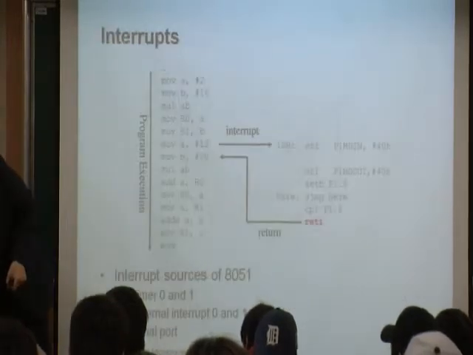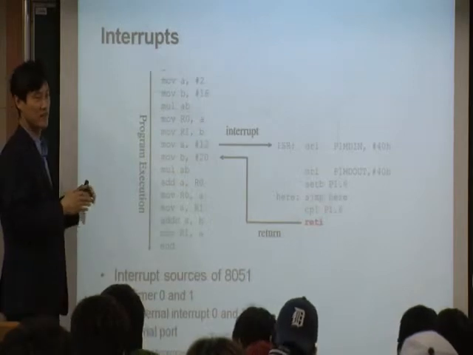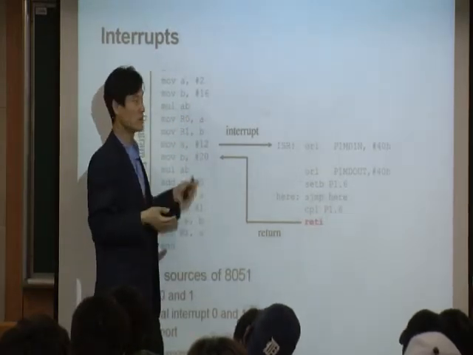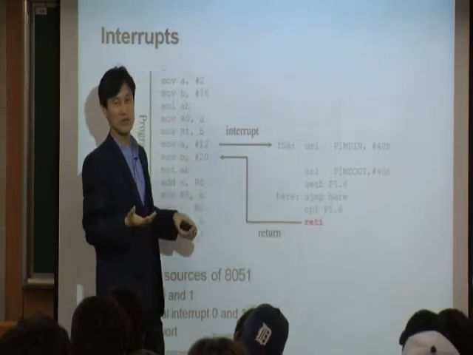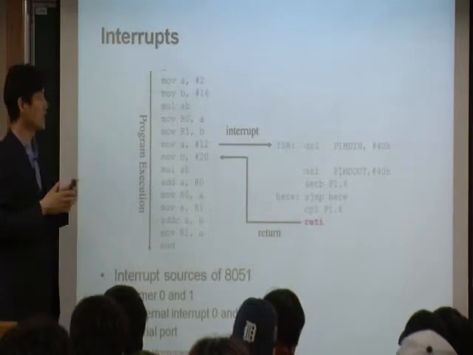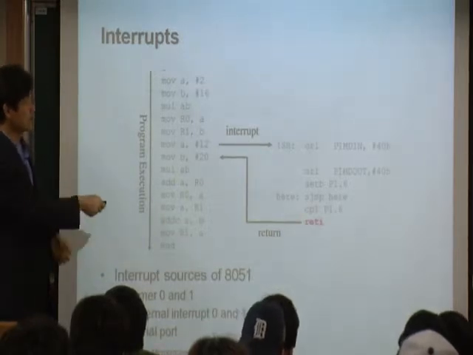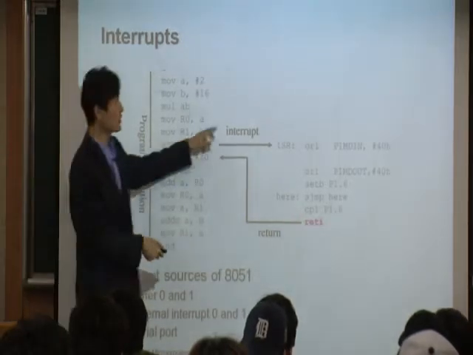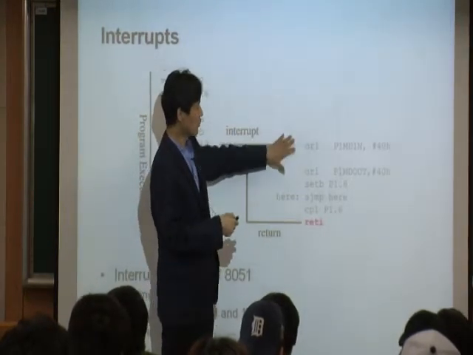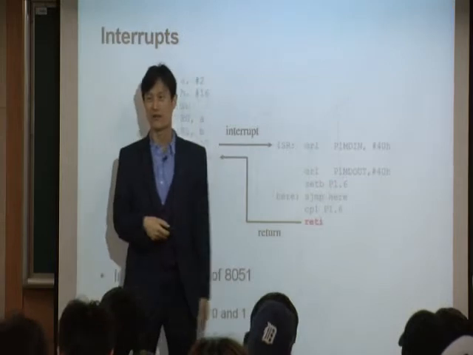However, in this case, there's no such thing. An interrupt comes anytime, but I don't know where to jump. It doesn't say anything, right? We need to jump to the interrupt service routine, but I don't know where it is. So that's a problem.